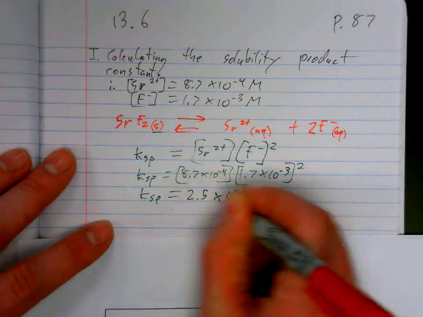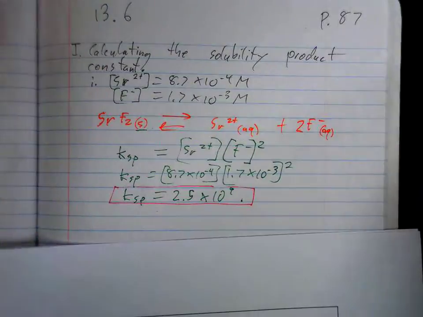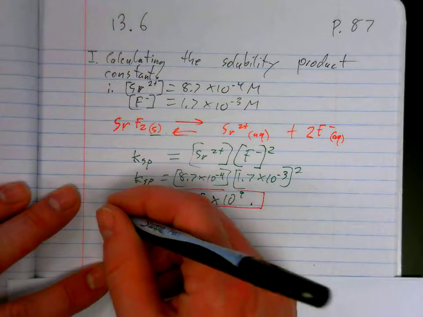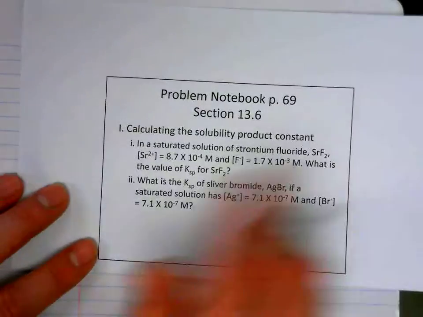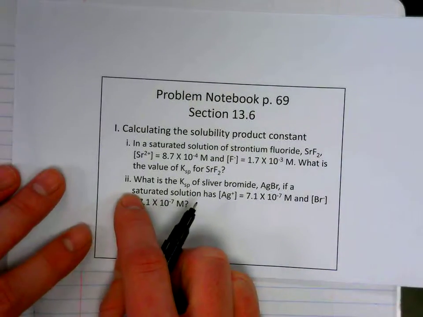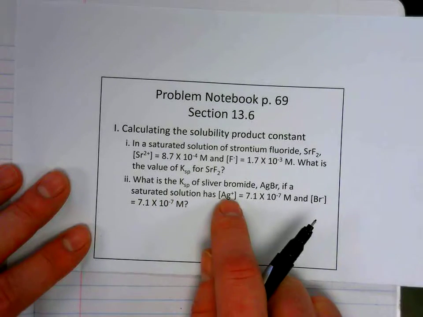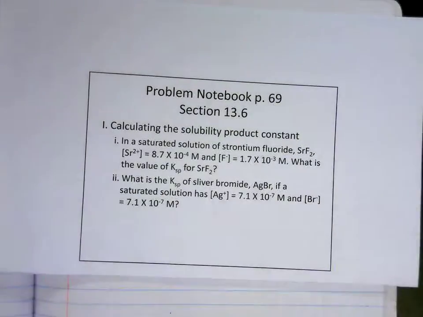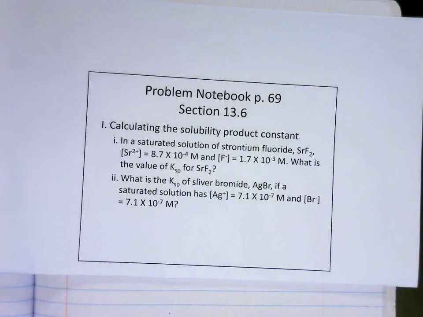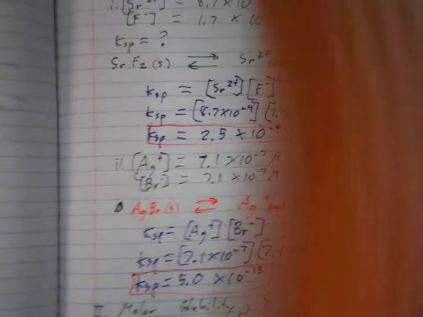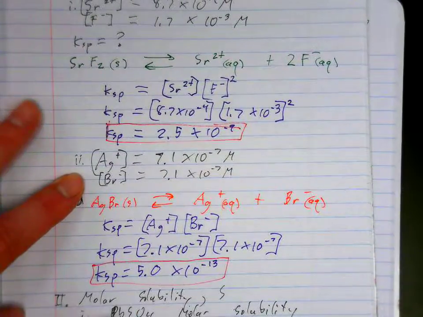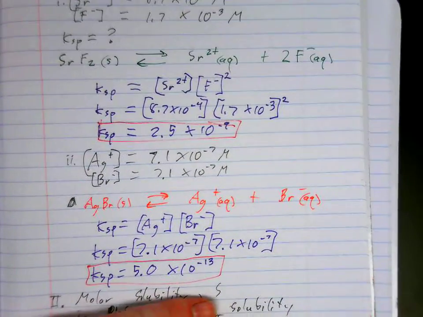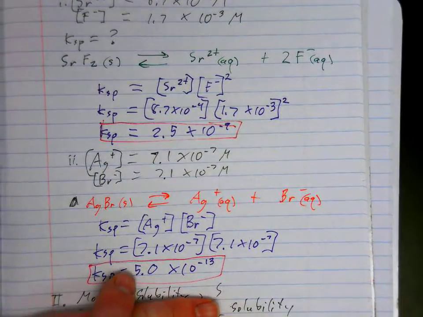So it's the same thing for other problems. For instance, if we did this next problem here, number 2, you could give this one a try. I'll put up the solution in just a minute. Similar approach to this problem. And so here's the solution to number 2. So again, we have the concentrations. We write the dissociation equation. And so then we have the solubility product constant here as we substitute those numbers. And that's it. All right, let's go on to another topic.